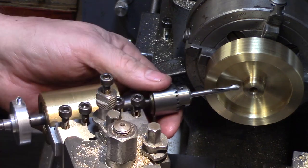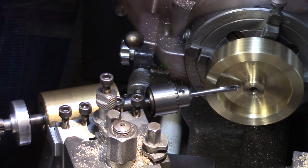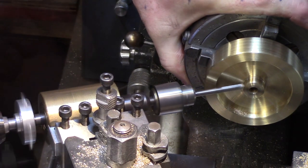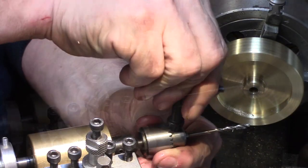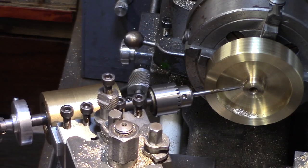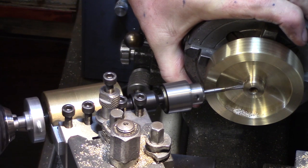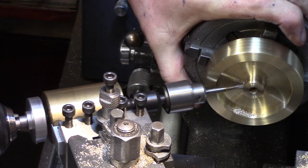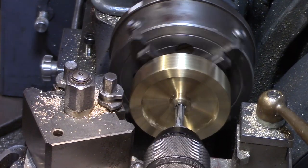I then set up my tool post drilling jig, and the angle was set to allow clearance from the flywheel edge with the tooling, and a small spot drill was used to start the hole. This was then swapped out for a 2.5mm tapping drill and drilled through. And then followed by the 3mm tap to create the thread for the locking grub screw. Finally, the reamer was then reinserted into the hole to remove any burrs left from the tapping process.